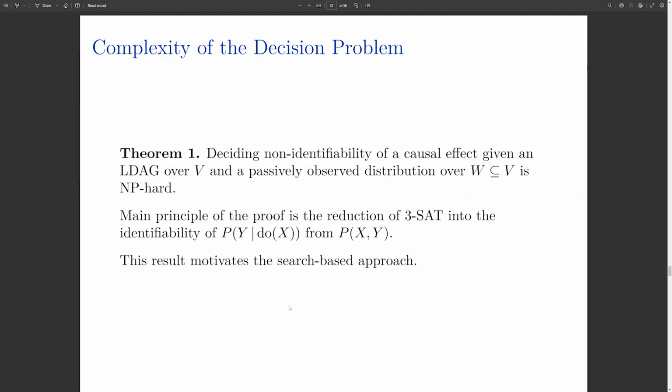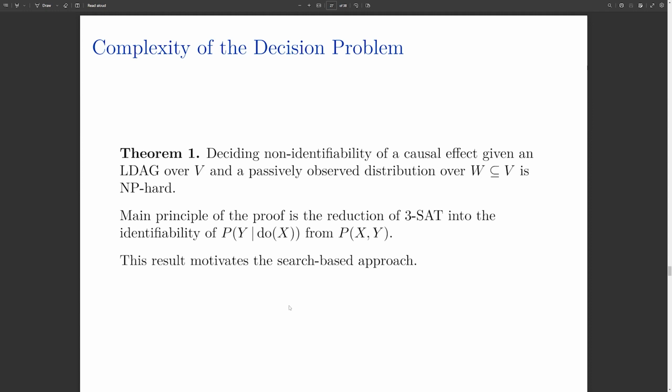Okay, so what about the second issue? Now we have the tools to describe the interventions, but what about the polynomial nature? Can we actually find a fast algorithm? Well, unfortunately, we showed in our paper that this problem is actually NP-hard, so the decision problem of deciding if this basic identifiability problem from just the joint distribution, whether it's identifiable or not, is NP-hard for LDAGs.